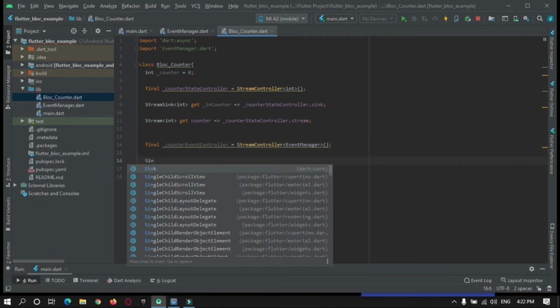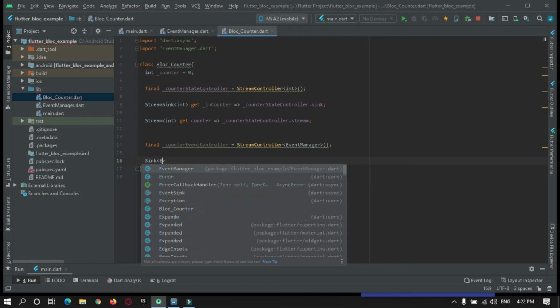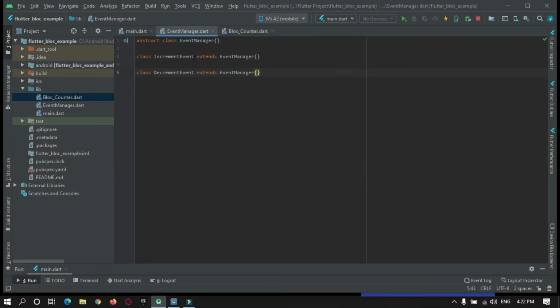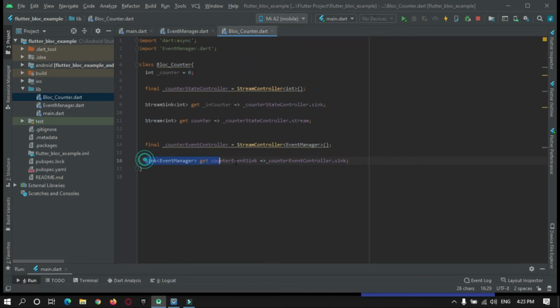Then we're going to take the input from the event manager. This will hold which kind of event has occurred. Here, as you can see, there are two events, increment and decrement. As per the user's click on a button, this will trigger which kind of event it is, and after that we can perform the operation.